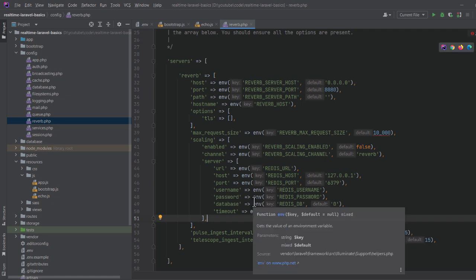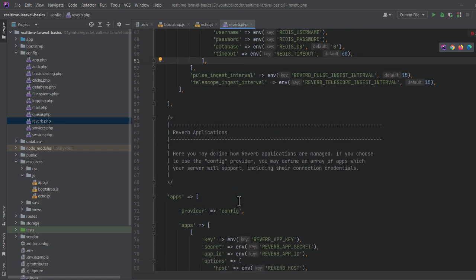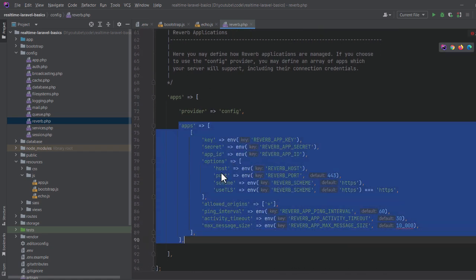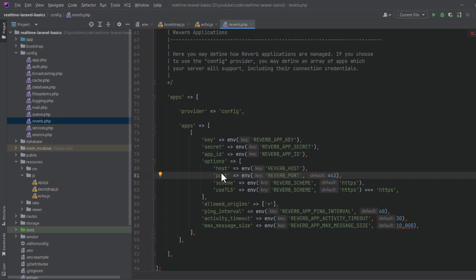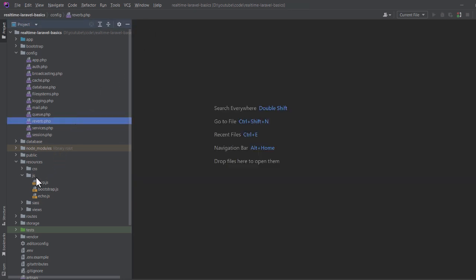So let's go down because we've seen our server and let's look at our applications. So we can have multiple Reverb apps. So if, for example, we had a Reverb server that was dealing with two separate applications we were building, we can do that as well. This is very convenient. It means that we don't have to run Reverb multiple times and we can have two apps in here. And again, all of this stuff comes from our config. We can choose our allowed origins. By default, this is an asterisk, which means that this is going to allow all origins. But of course, in a production environment, you're perhaps just going to want to allow these to only come from a certain origin.